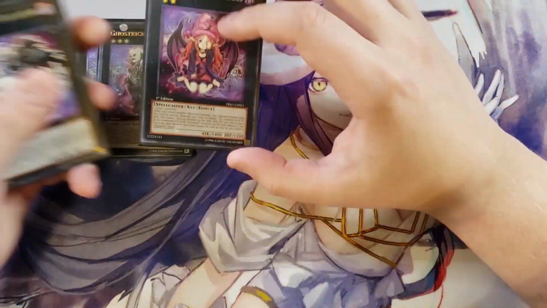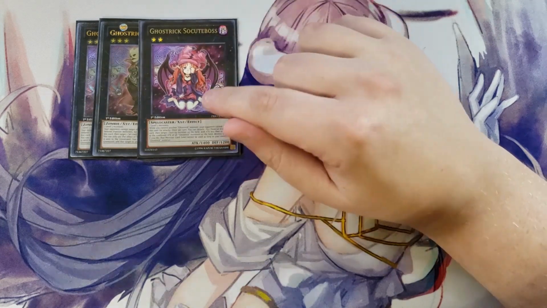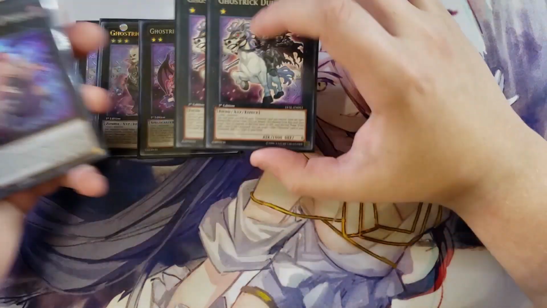We then play a single copy of So Cute Boss. So Cute Boss is a really good one-of. You only really need a single copy of this card. We don't go into it all that often, but it's a really good one-of in the deck. And then play 2 copies of Dullahan.